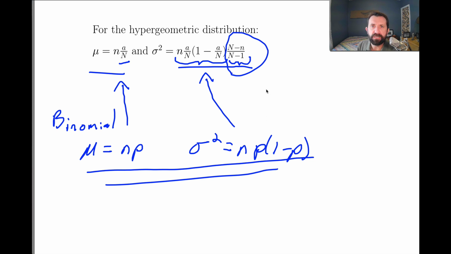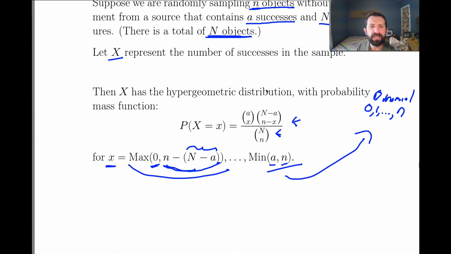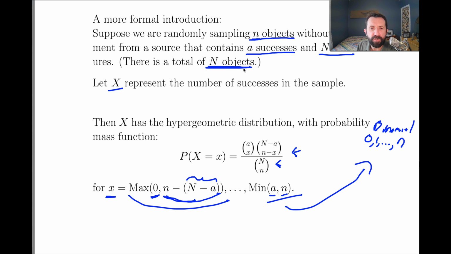Now, the hypergeometric generalizes quite easily to the situation where we have more than two groups, more than just successes or failures. Like in this case, maybe not just red balls and blue balls, but red balls, blue balls and yellow balls, and we want to know the probabilities of all those different kinds of things. That's something we call the multivariate hypergeometric distribution. It's a quite straightforward extension to this sort of thing, but I'll leave that talk for another day.